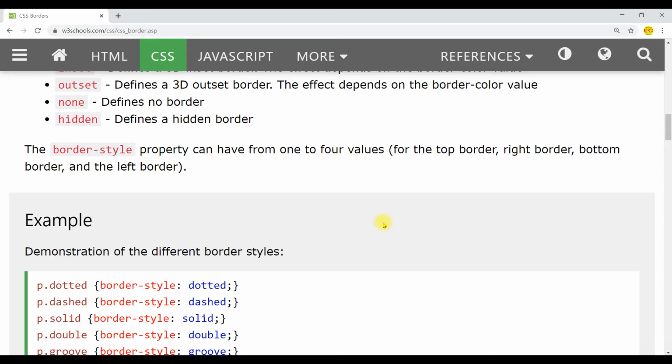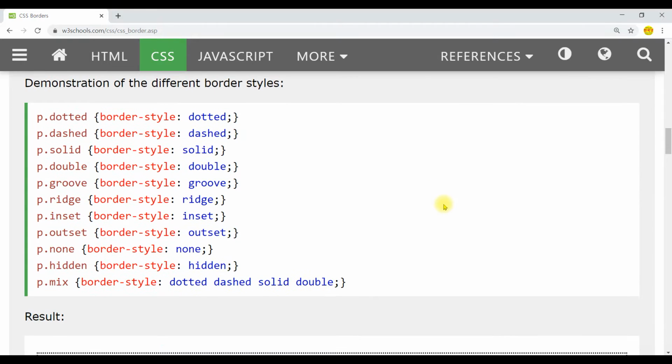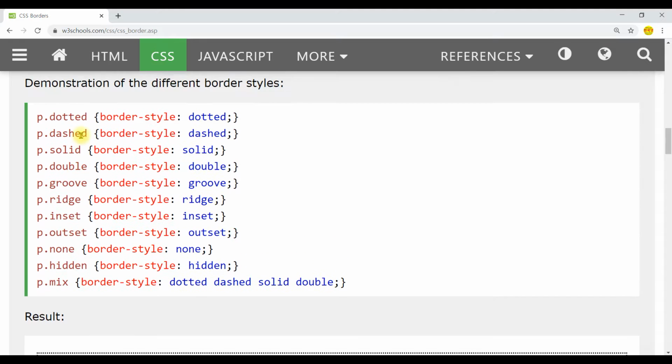In each border line we have 4 values. Think about the rectangle and the top borderline and right borderline, bottom borderline, and the left borderline. Let's look at here. Each element actually is occupying some area, and the borderline is related to that area, and depending upon that value here, the property value.